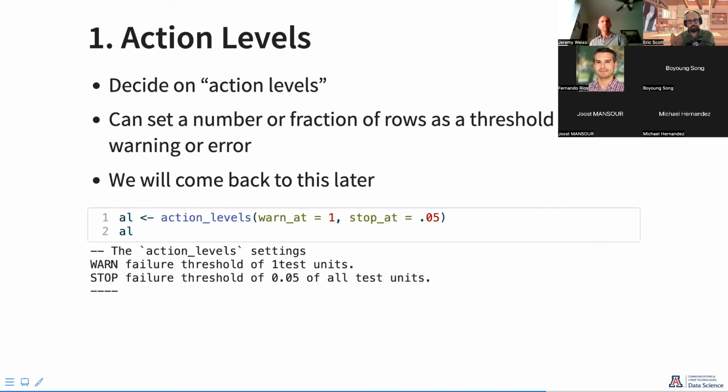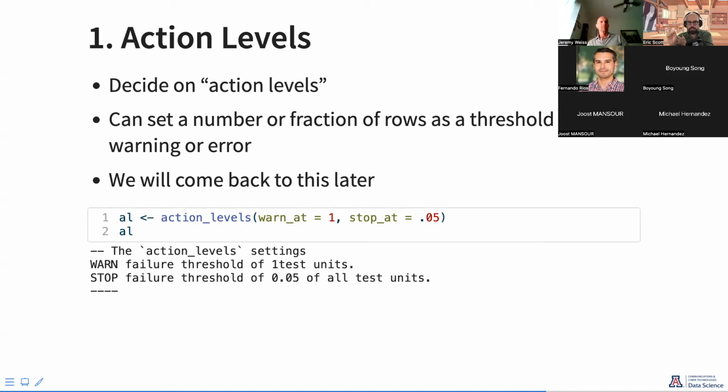So the way it works, the first step is we can decide on some action levels. This is basically how many rows in our data set have to have something wrong with them before it tells us there's a problem. It could be an exact number. We could say if there's 1 or more, it's a problem, right? So in the case of the hoppers one, checking to see that they're whole numbers, if there's a single value that's not a whole number, that's a problem. I want to know about that.